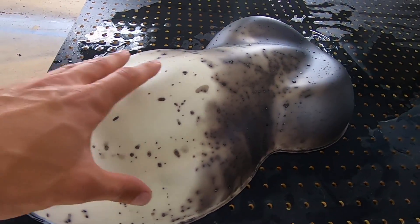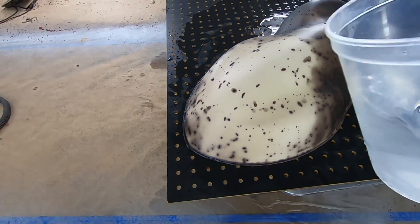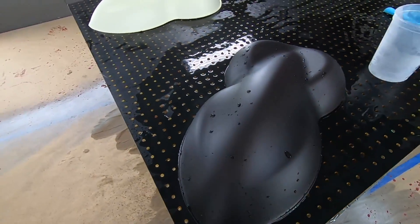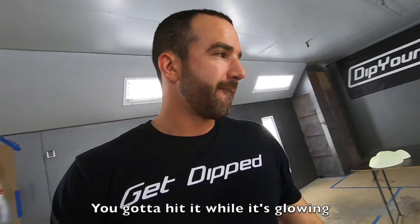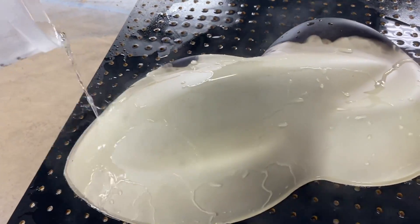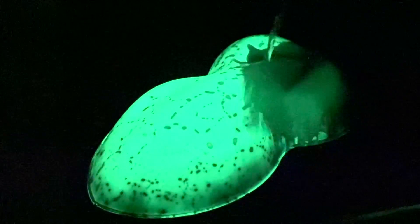Here's the aftermath — look. This is the speed shape with all the glow coming through the thermo in the back, still holding that black color. And then cold water — bringing that thermo right back. You would never know there's glow in the dark pigment underneath. Now let's hit it with hot water, get the thermo to go away, charge the glow all in one shot, then in the dark hit it with cold water and see if we can completely wipe the glow out. Hit it with the cold — peace out, glow! Wow, that works really well.